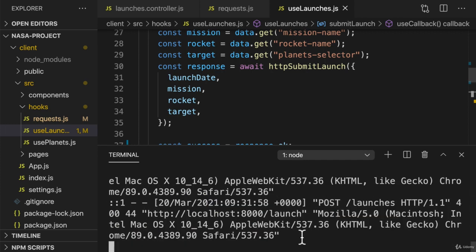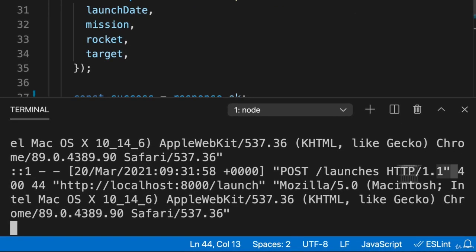Everything looks good. We can even see our post request to our launch's endpoint coming into our server. But we see that we got a 400 response to that request.